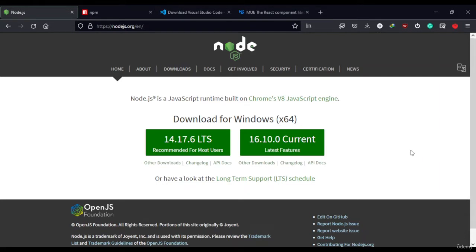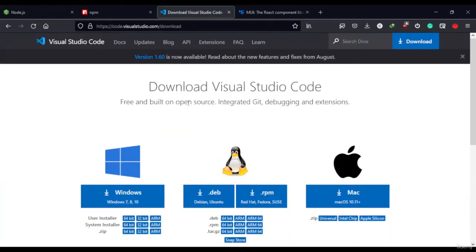Now that you have installed Node.js and npm, the next thing you need is a code editor. If you have a code editor, then skip this part. If you have not installed any code editor, I personally use Visual Studio Code, or VS Code. I prefer that you use this code editor, as we will be using it today while coding.